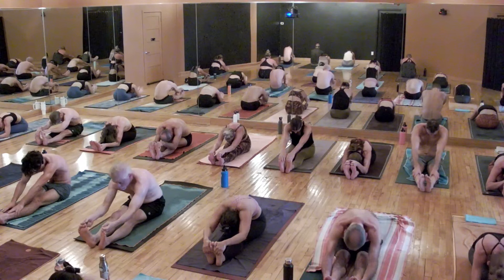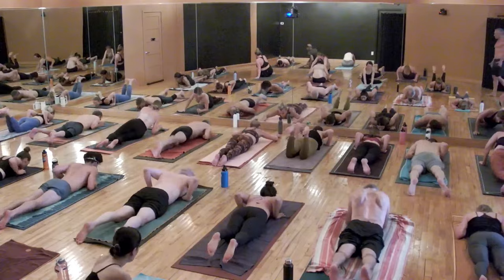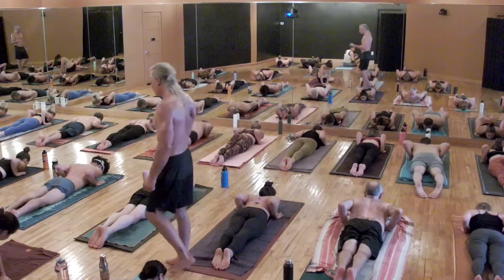Cobra series. Lie down on your stomach. Face yourself in the front mirror. Spinal strengthening. Hands under the shoulders, arms close, elbows high. Make your cobra's tail. So really squeeze your legs together tightly. Push the feet into the floor. Exhale through the nose. Inhale, pull up. Let's get active here.